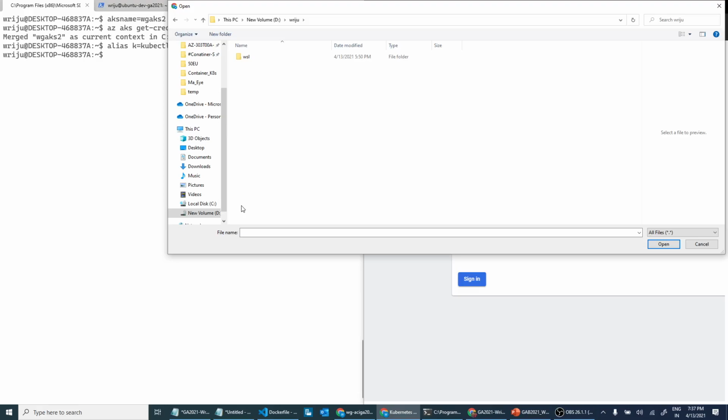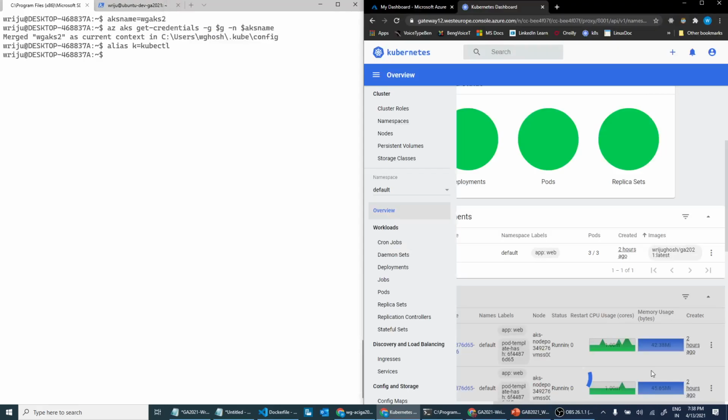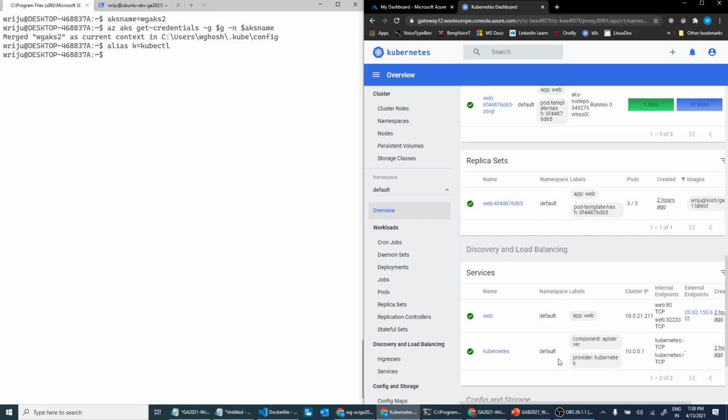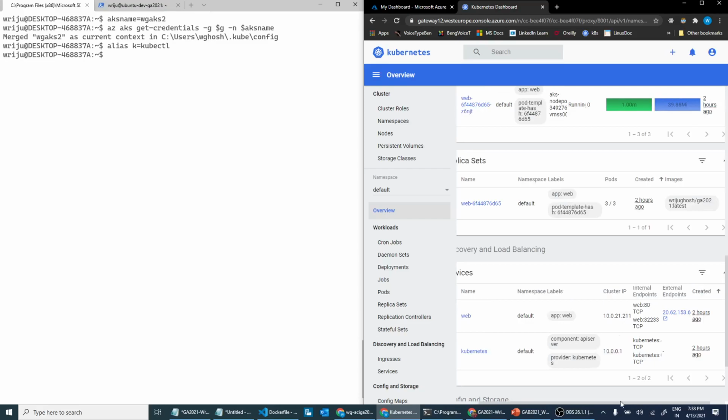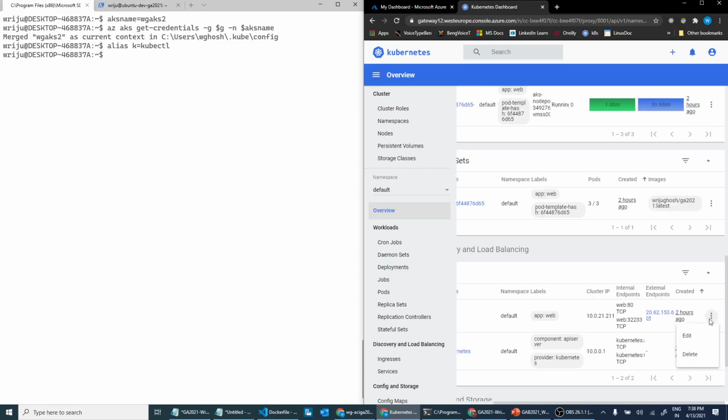You have got deployments, you have got pods, you have got many things. So I don't want this deployment to run at this point in time. So let me delete the deployment, and it's going to go ahead and kill the deployment. You can see that the deployment will be killed immediately, right? And then if you notice here, the web replica set, and even the service has got something called web. So let me delete that service also. Okay. So it's going to go ahead and clean that up, right? And what is this waiting for? Let me delete this.